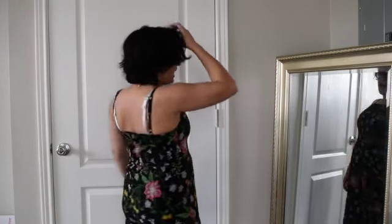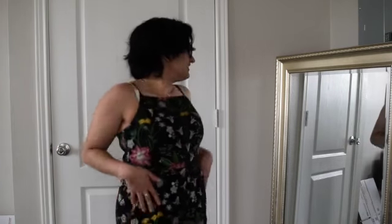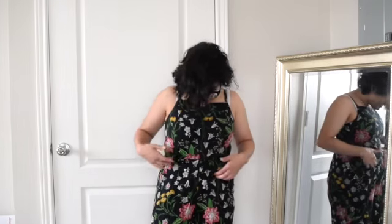Next up is this cute little jumper. As you can see, this is what it looks like — you just slide in. It fits me great and it has pockets! It has pockets, which we like. Obviously not my usual fun style, but it's like a tummy situation — you can't really change that. It's my body. I think we have a good one, so we keep this one.